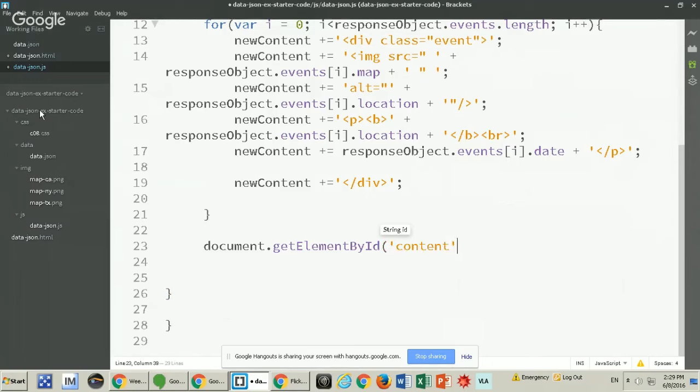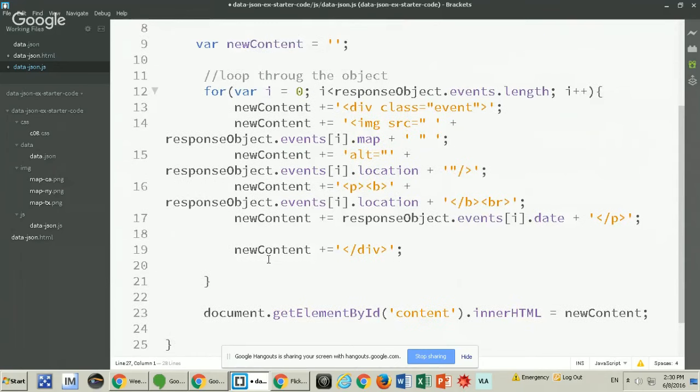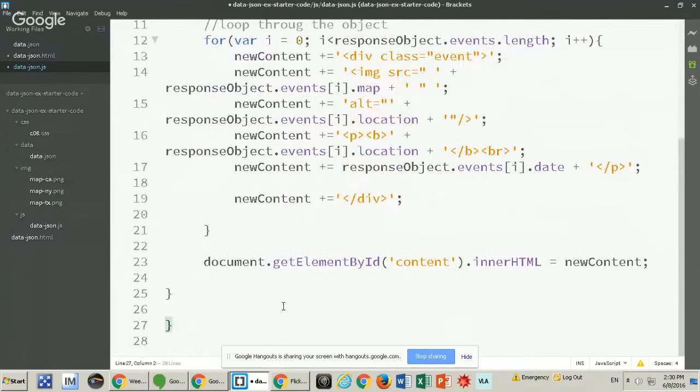Content. And this was our section. And then innerHTML, because we have all these tags, is equal to newContent. And this is an anonymous function, so I'm putting a semicolon at the end of it here.